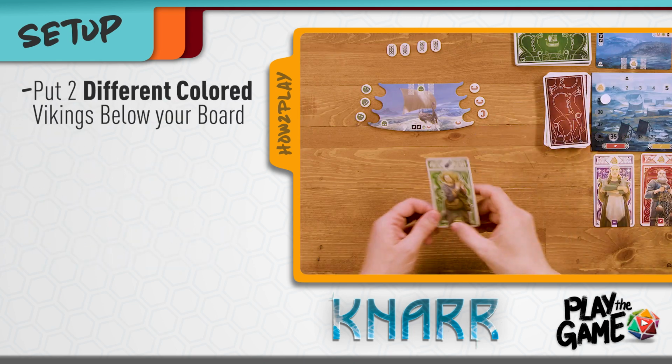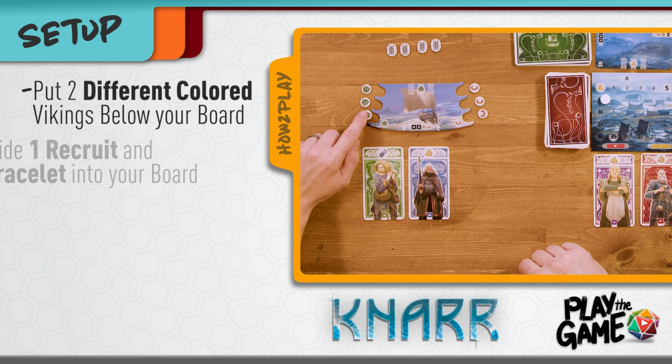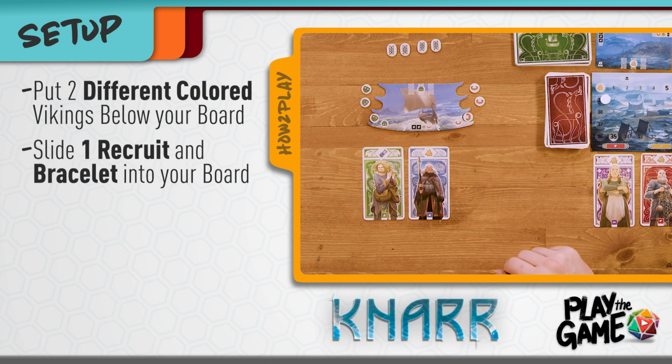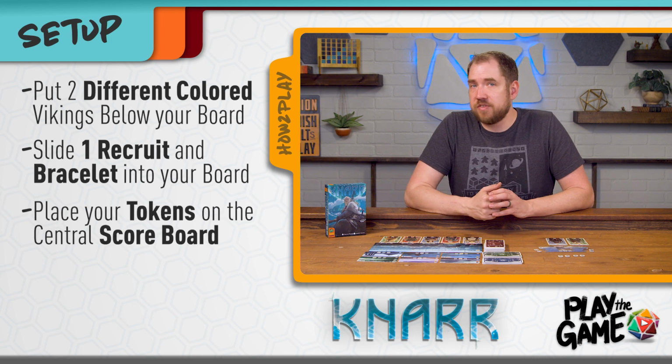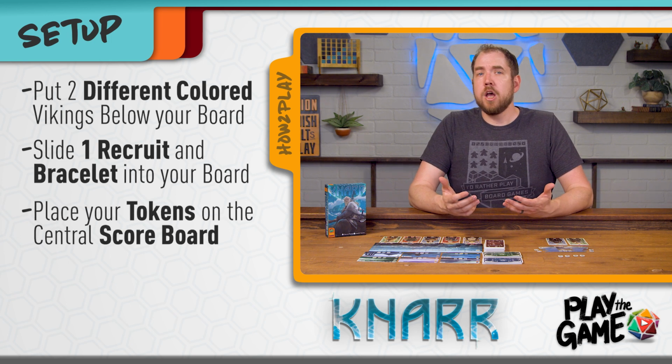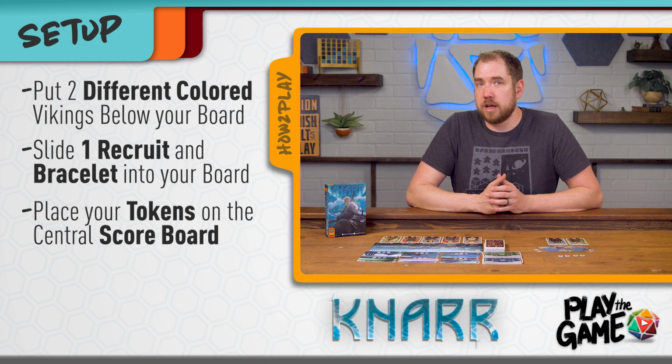Each player is going to take 2 different colored cards from the deck. Put those in front of you to make your crew zone, then slide 1 recruit token and 1 bracelet token into your board. Put the tokens matching your ship color onto the scoreboard. To keep things simple during this video, I'm only going to have my markers on the board, but in a normal game, every player would have their markers on the board, and they are allowed to share the same space.